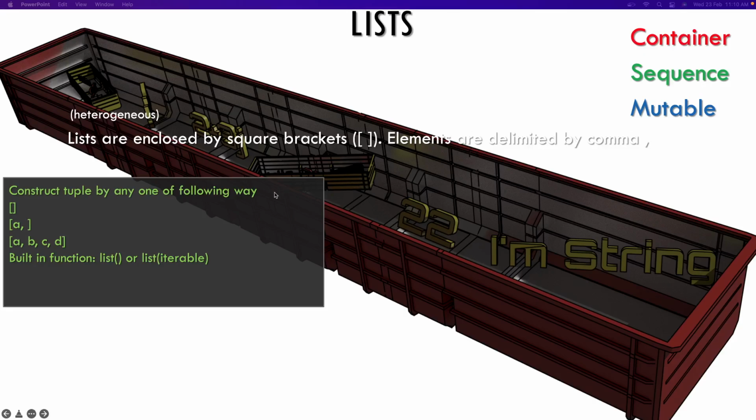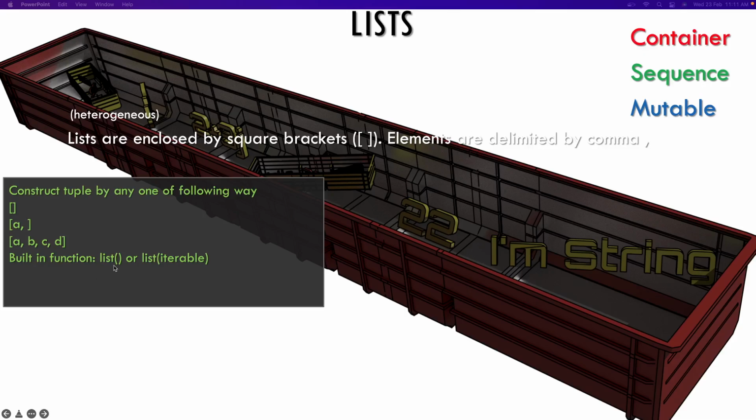Another difference is the syntax. When you define a tuple using literals, we use parentheses, and we separate elements inside the tuple by commas. Elements inside a list are also separated by commas, the same way as for the tuple.